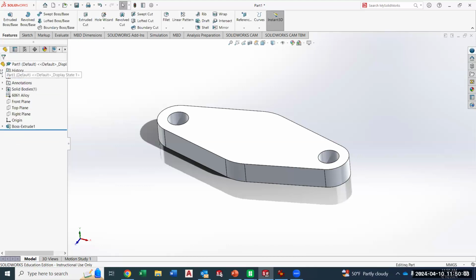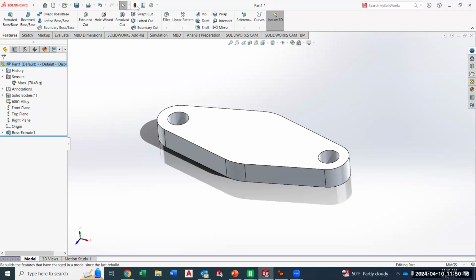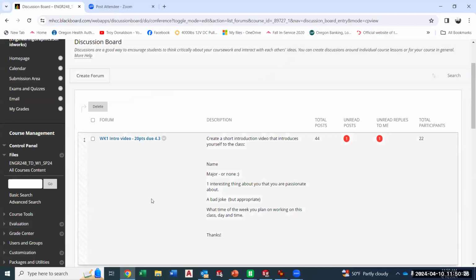So when you hit the check mark, it adds the sensor. There's a little triangle there now. You got to open it up, and then it'll show you the mass. Right? And as I add pieces, this will get updated as you rebuild. And the rebuild button's right here. When you click it, it just rebuilds everything and recalculates it. All right, so I think that is good enough for you to keep going.